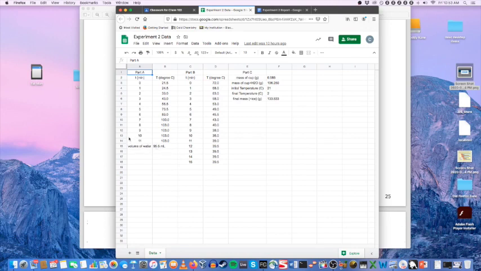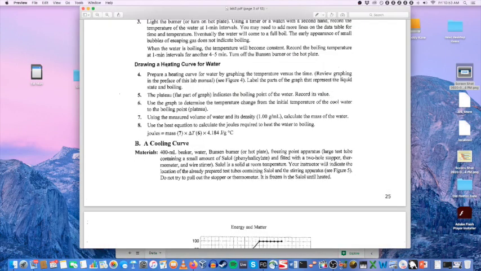Now your assignment is to graph temperature on the y-axis as a function of time on the x-axis and observe the behavior of the resulting line. Obviously, it increases over time and then reaches a constant value. But I'll let you discuss that further in your report. Just as a review of the math, so you graph it. The plateau of the graph is where the boiling point is. This is what you're going to record in your lab report.